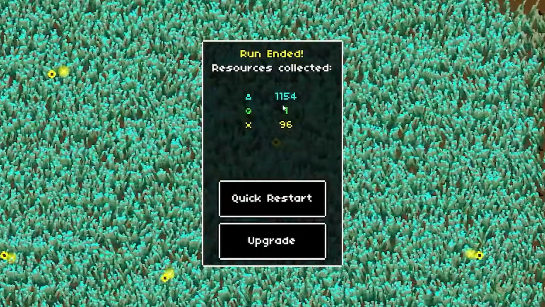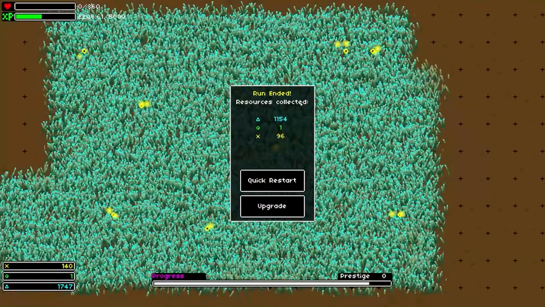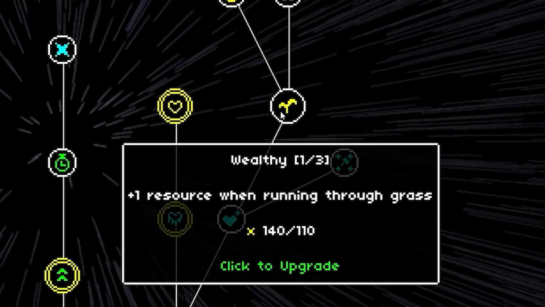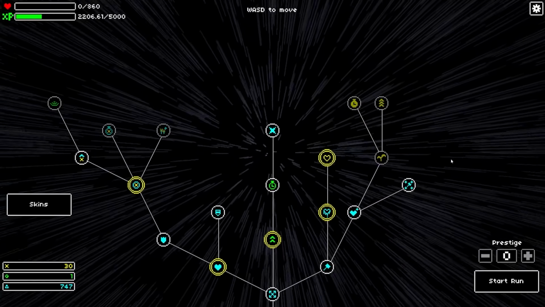I mean, we gained 1,100. So that's insane. 96 sunflowers. Honestly, Paddy is way better than the wolf was. Anyway, we want the +1 resource drop from sunflowers. Yes, please. Oh, I can spend 110 sunflowers on +1 resource when running through blues. So yeah, let's definitely take that.